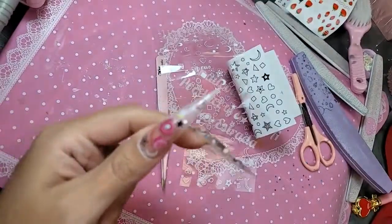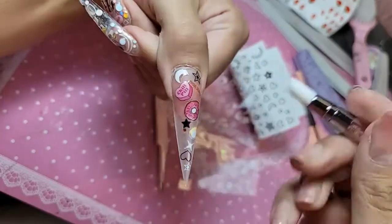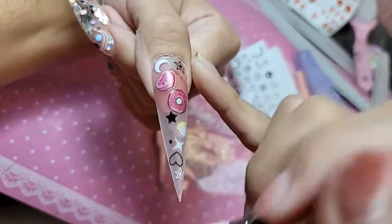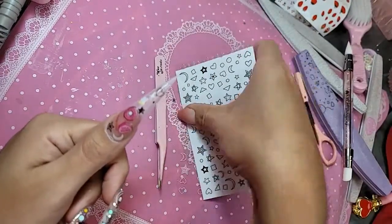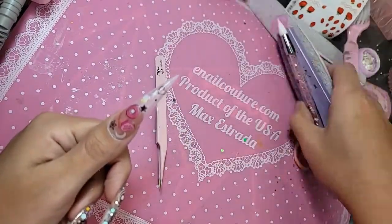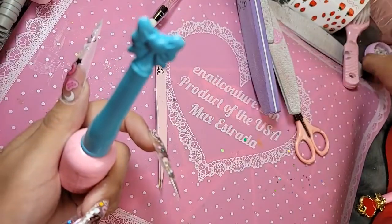Beautiful, look at that. Oh my gosh, you guys, you can fit so much on these phalanges because they're so long and so snatched. So for the glitter, from the Trick set I'm going to be using the opal white one, and I'm going to be using some frozen glitter today as well, okay?